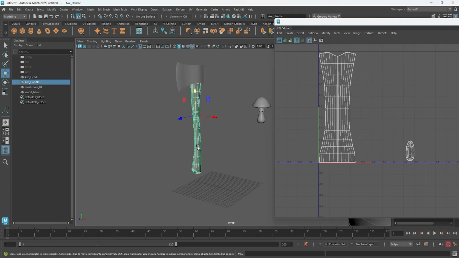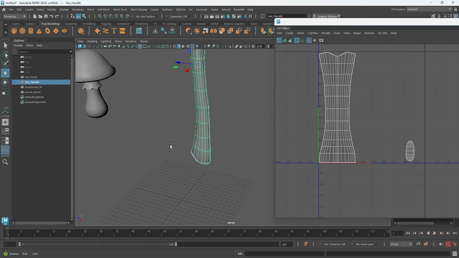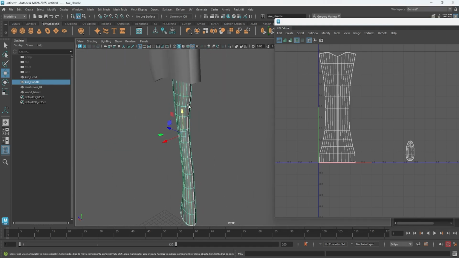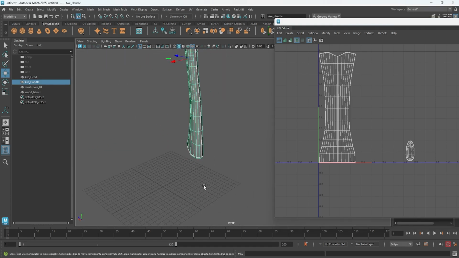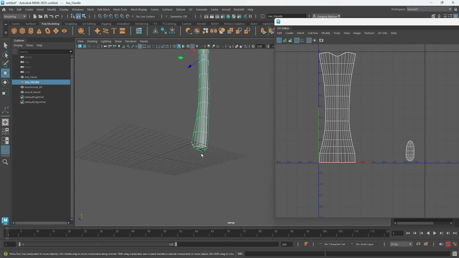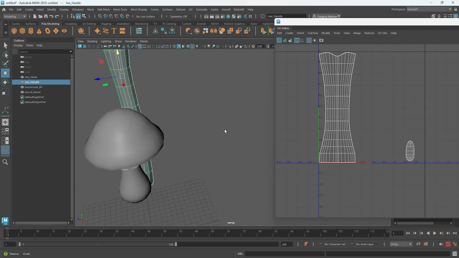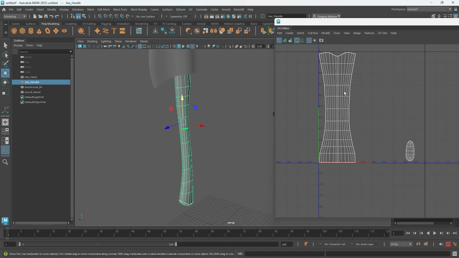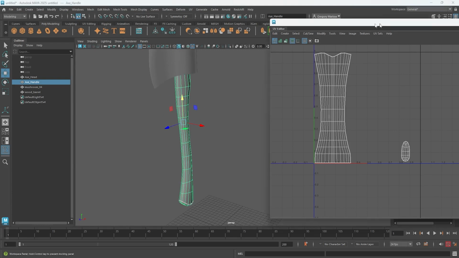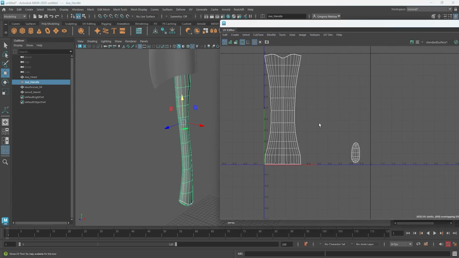So this axe right here, if I tumble around, it's as if there's a seam cut down the back here and around the bottom for the handle, and they've just unfolded that so we could lay that out flat. The reason is because the UVs are how we will learn to put textures on stuff, and we'll have an additional video about that in a few minutes.